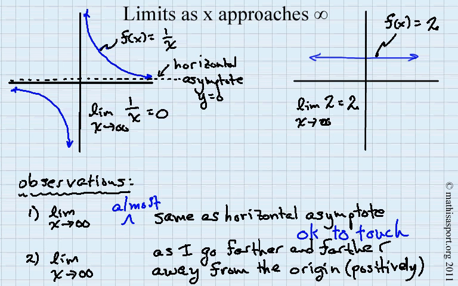Second observation: when we say the limit as x approaches infinity, that's really bad notation, because if you think about it, infinity is not a fixed value that you can get closer and closer to. So x doesn't really approach infinity—what we mean is as we go farther and farther away from the origin in a positive direction. But unfortunately, this is the notation that we're stuck with, so you're just going to have to mark that down as bad notation that the mathematics community has adopted.